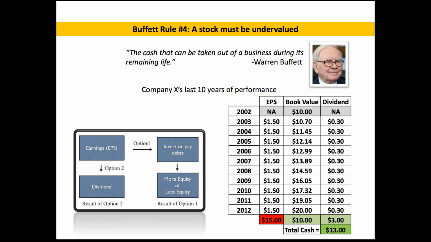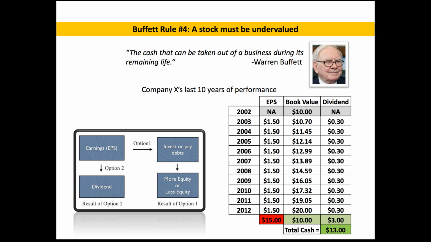And so if we sum all of the EPS that would have occurred for that 10-year period, we would have had $15. Okay? So all the profit that the company received for one share would have ended up being $15. But when we look at the combination of the book value and the dividend, which we know is the result of our two different options, it only ended up totaling $13. Okay? You can see the book value grew by 10, and then we summed up all of our dividend payments, and that comes to $13 when we total those. So over a 10-year period, we essentially lost $2 just through the system that this company was operating. Even though that profit was made, it fell through the cracks of the system, and you lost $2 in actual money that should have gone into your pocket.